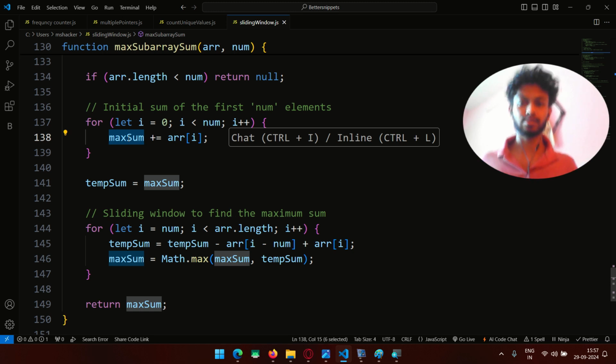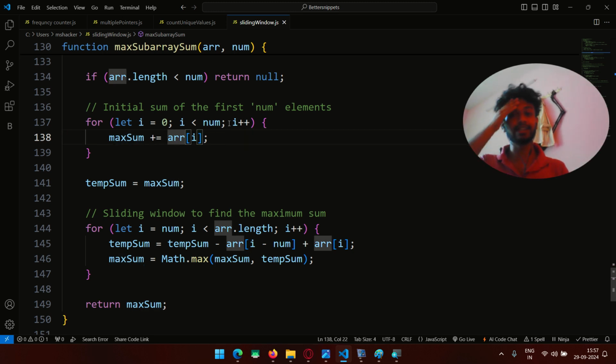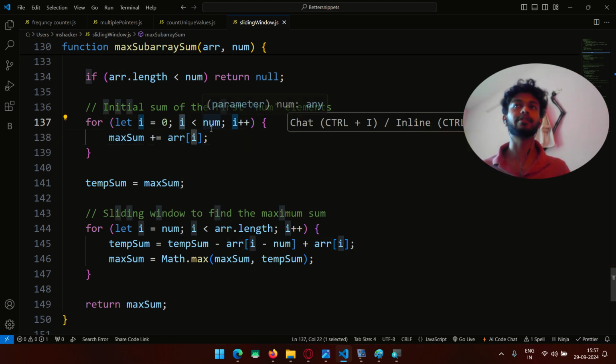the array's addition. So it's going to take i equals 0. Like if there is 4, it will go i equals 0, 1, 2, 3, and 4. And it will not reach 4, it will be till 3 because of zero-based indexing. With the less-than condition, i will never reach 4, it will be just 3. Array at 0, array at 1, array at 2, array at 3, but array never at 4. So all of them will be added and saved to max sum.